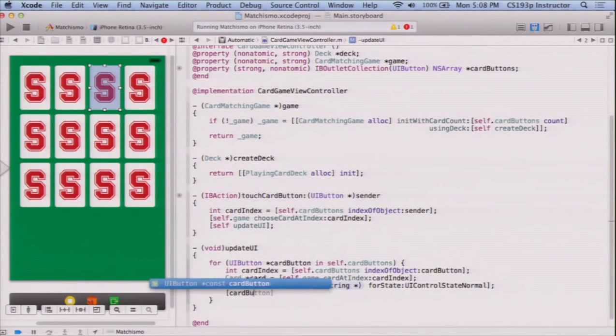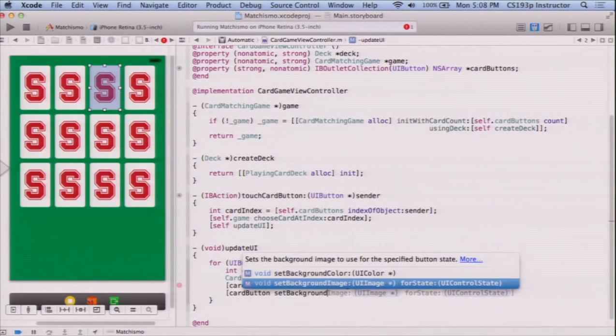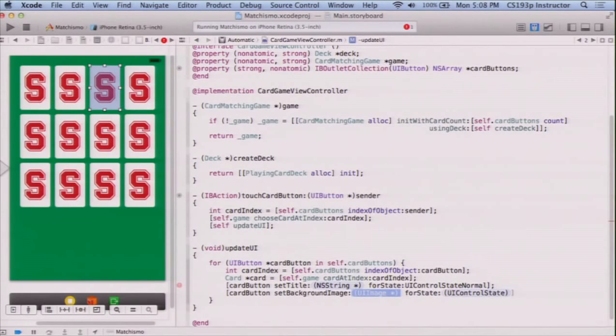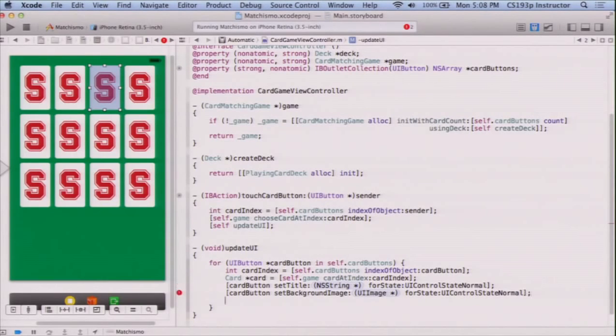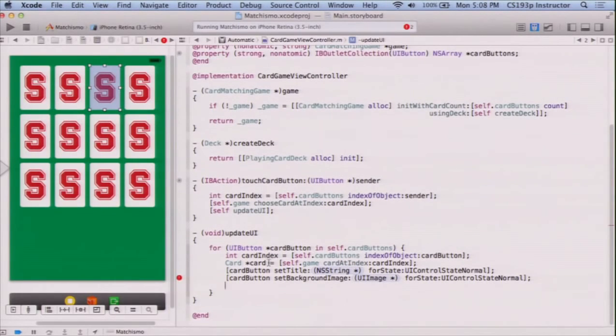And we have to set the background image, depending whether it's the Stanford logo or the blank background. Also, if the card is matched, I'm going to disable the button. Because you've already matched this card, you can't click on it anyway, so I'm going to disable it because a disabled button looks a little different, and I want buttons that are matched to look different.